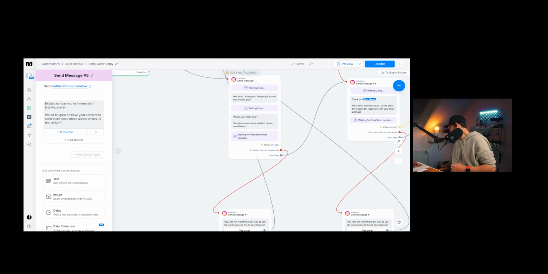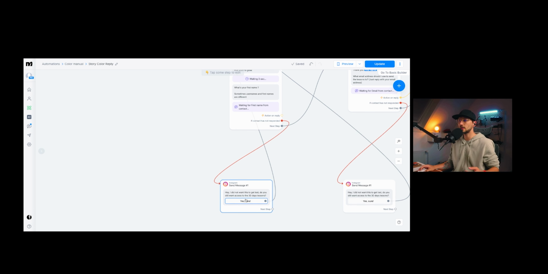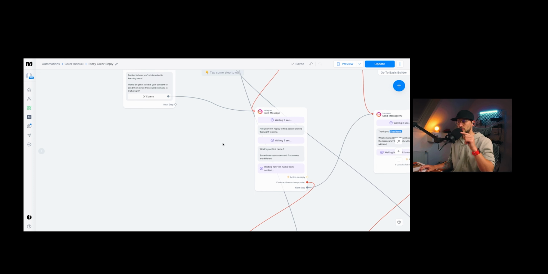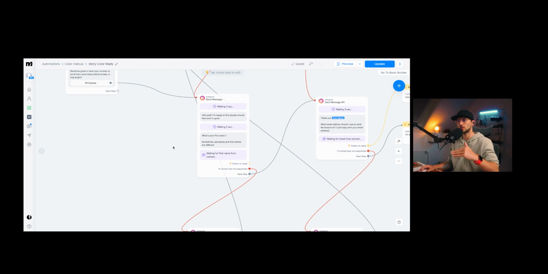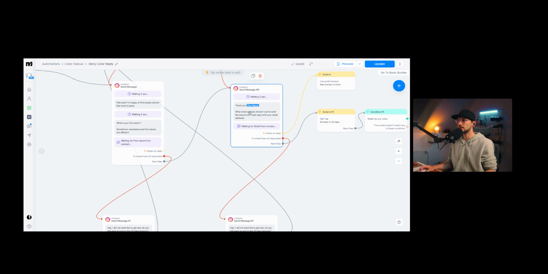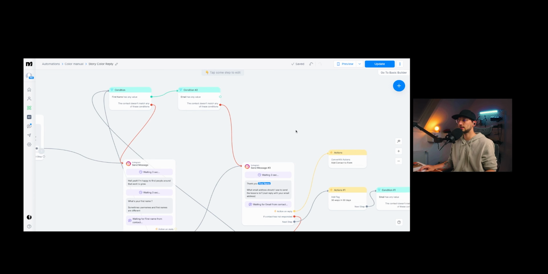Then, if the contact hasn't responded after a while, I'm sending them a message: hey, are you not interested in this anymore? And if they say, yeah, I still am, yes, sure, it's coming back to the initiation here, and it's going to go through the automation again, so that they continue. Once you grab their first name, the automation will ask for the email address. Once the email address is asked, it's validated.